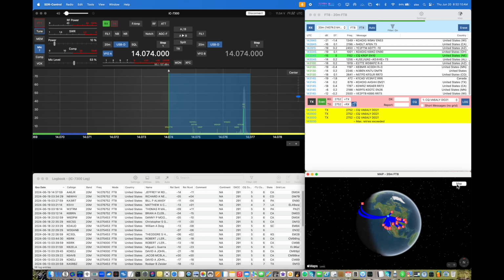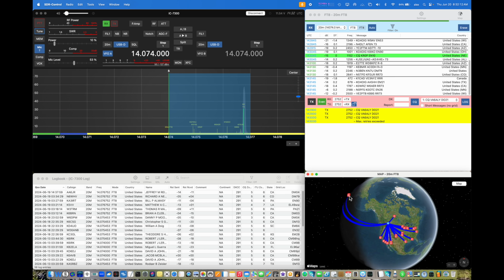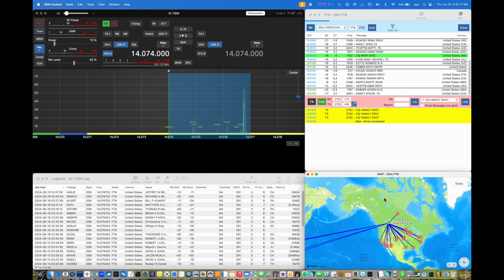Okay, so by the looks of it, I'm getting on the other side here. Nice feature. It has everything I basically need.